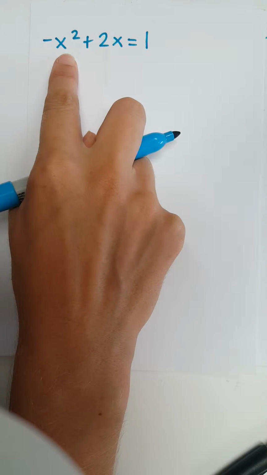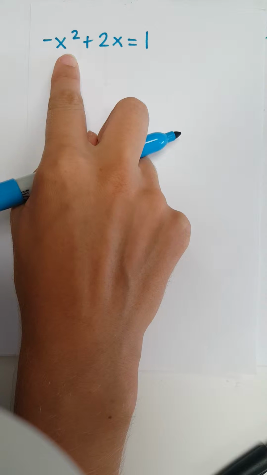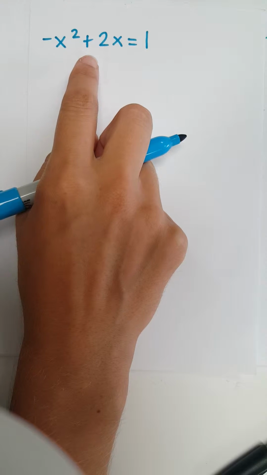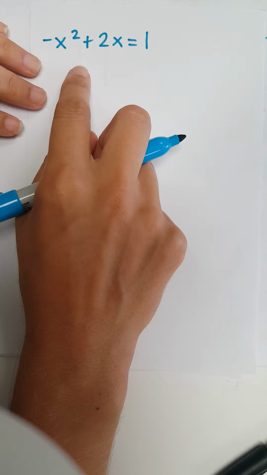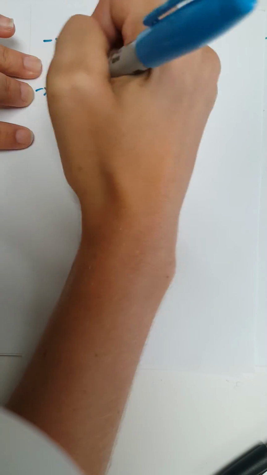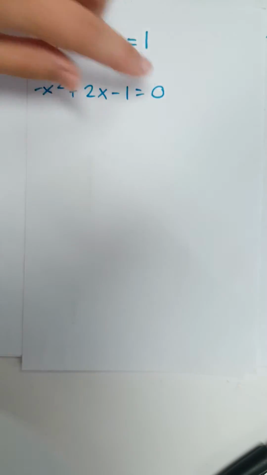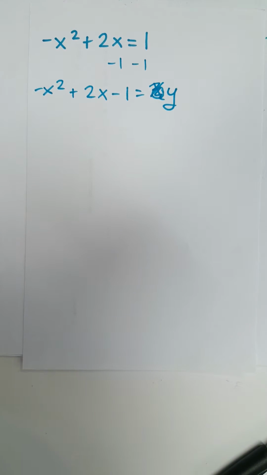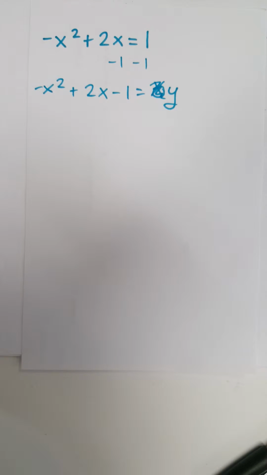Okay, so first off, what did I say that you want the x squared to be, typically? Typically, you want to try to make it positive because it tends to be easier to work with. It doesn't really matter, but it just tends to be a little easier. So we're going to subtract 1 on both sides, right? -x squared plus 2x minus 1 equals 0. Then, step 2, replace that with a y, and then graph it. Okay, so pause and take about 2 minutes to graph it, and then we'll talk about the answer.